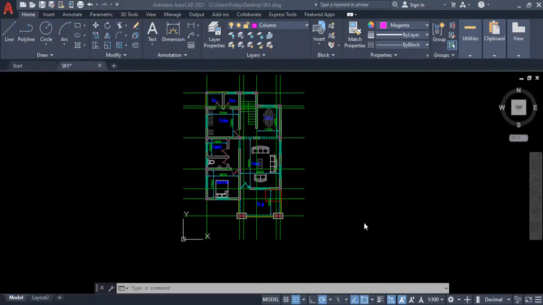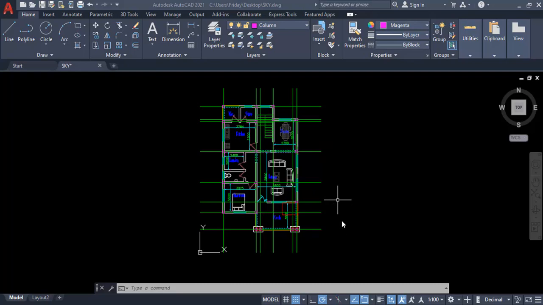This is Soft Raising. In this lesson, we are going to be exporting this building plan from AutoCAD to Revit Architecture. We will model it structurally, and then we will integrate it with Protastructure. All right, so let's get started.